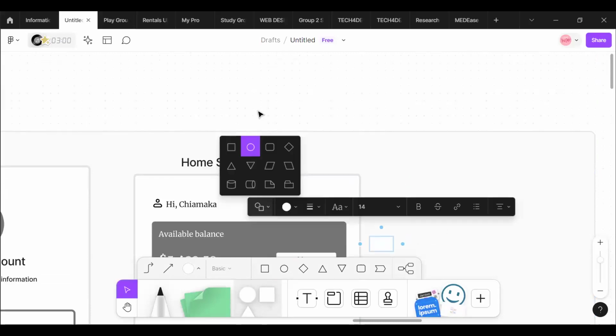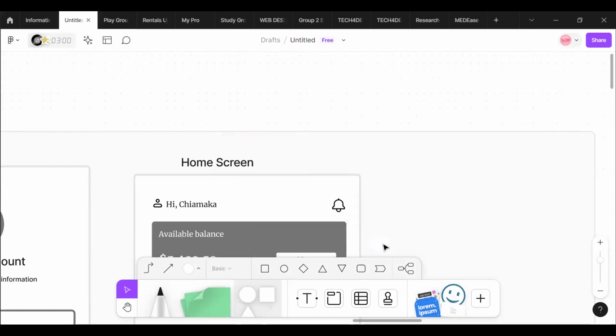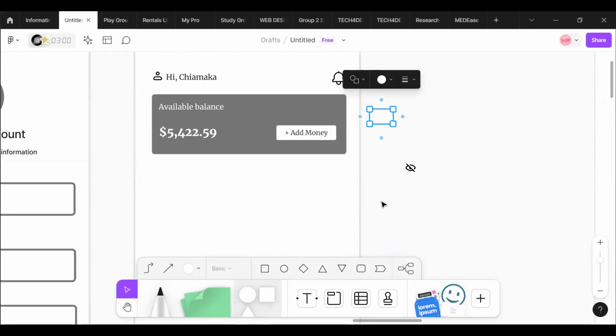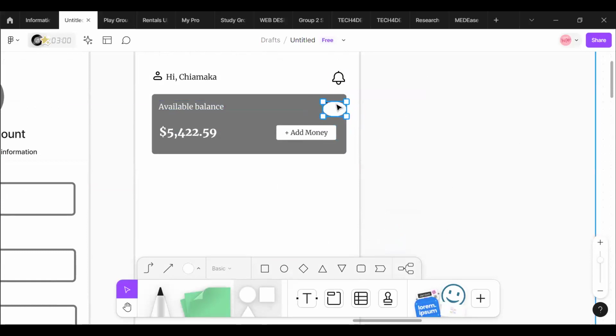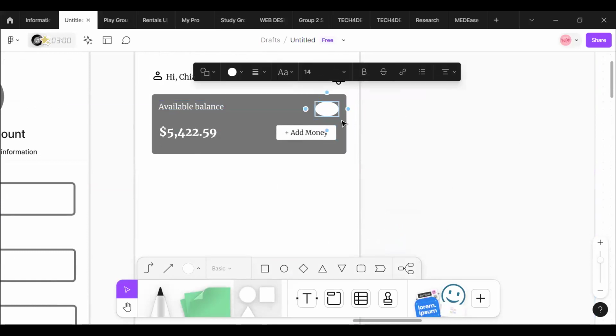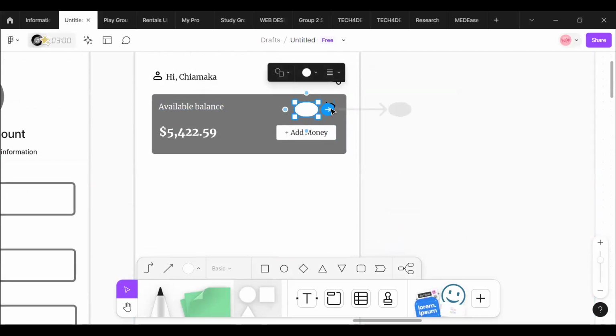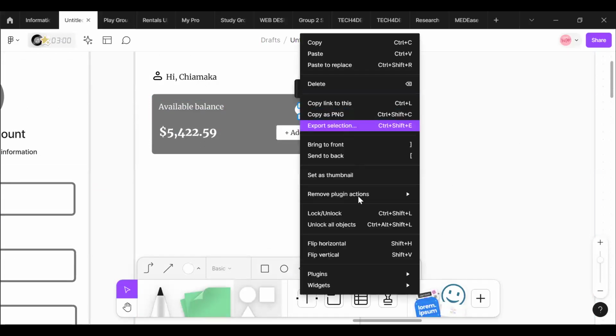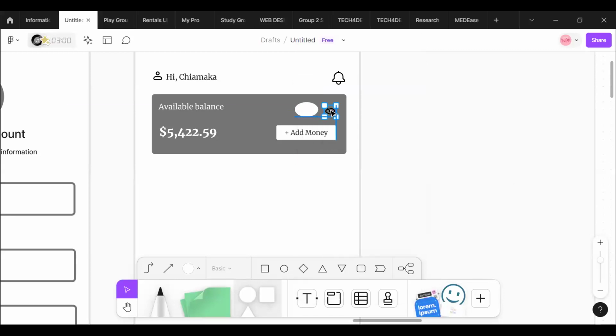Change this and put this here. This is not a good practice, but since it's a wireframe, I actually like what I put. I think I'll just leave it here. I think it's okay.